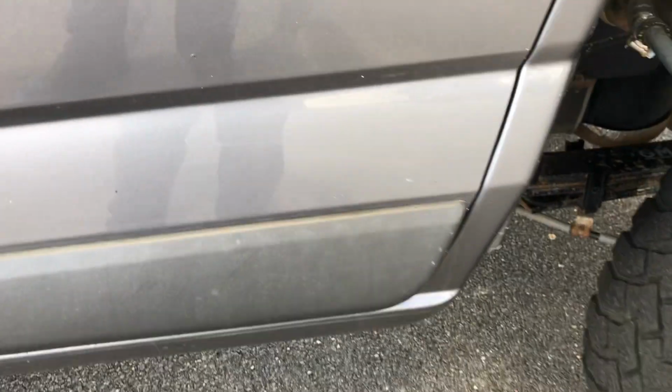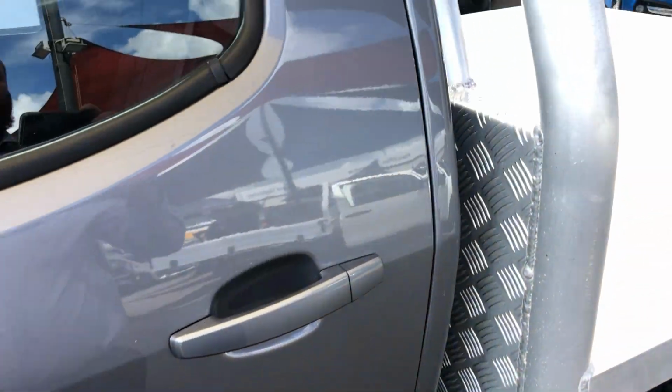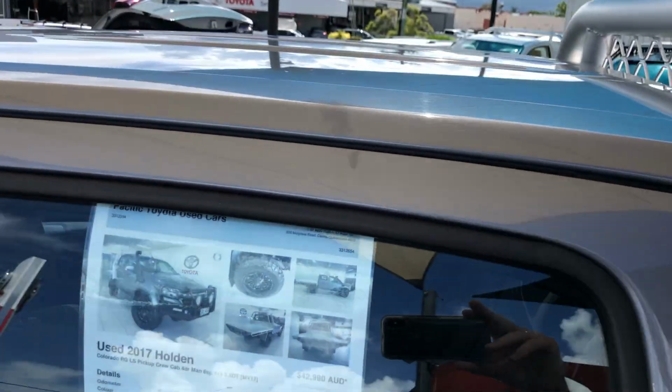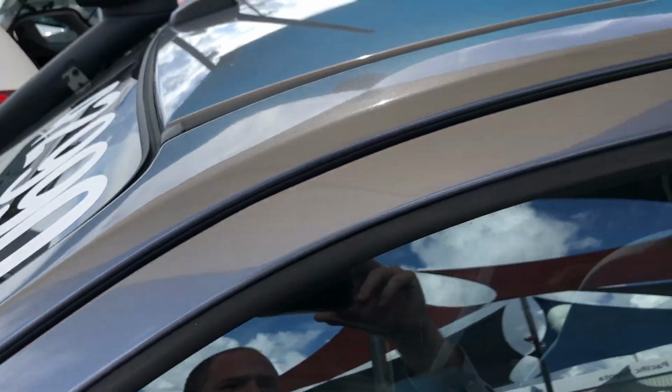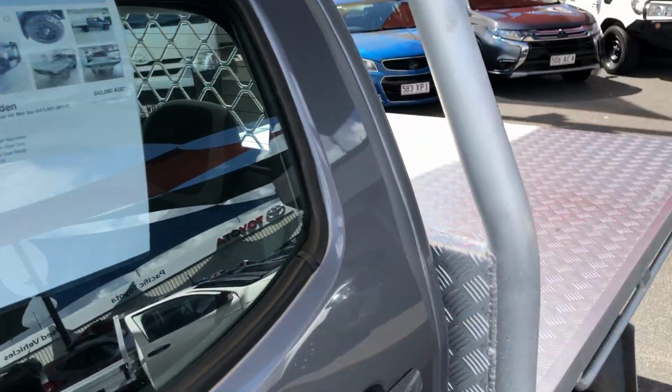But like I said, if you're looking for an off-roader, this is a brilliant vehicle. Just coming down, just through that sort of area there, there's a few very faint little scratches. Not sure whether we can give that a bit of a buff, but more than happy to once again have a chat with management if it is a concern to you. But just continuing around the vehicle, all very well looked after, great car.